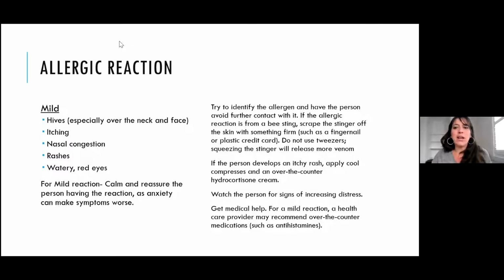And you can recommend to the client, like if someone comes to you and they're like, I got stung by a bee, your first question is going to be, do you know if you're allergic? No, I'm not allergic. Okay, then they're good, right? We want to make sure. Benadryl is obviously a great thing. We can say, have you ever taken anything like Benadryl when you have an allergy? Or do you have a provider that you see for the allergies that you have? Because what if they're seasonal allergies and right now it's springtime, so allergies are showing up everywhere. So watery red eyes and nasal congestion are going to be around again because things are starting to bloom.